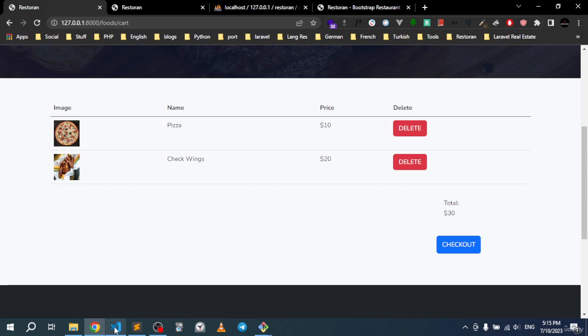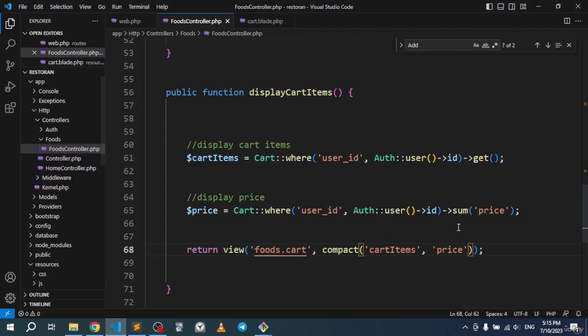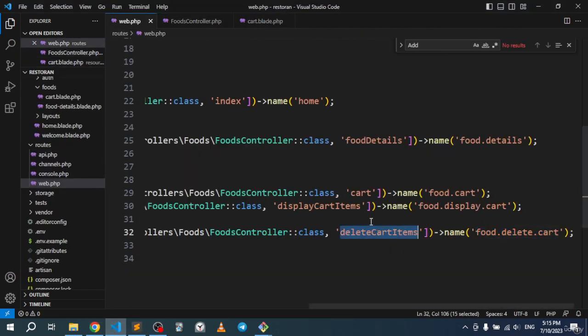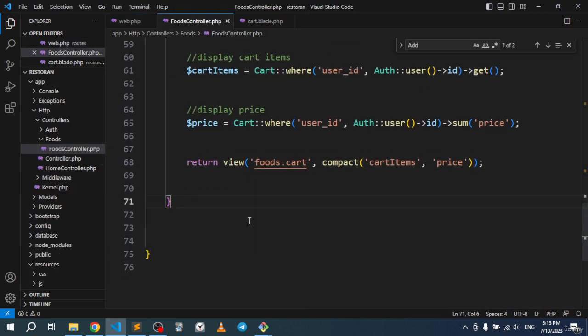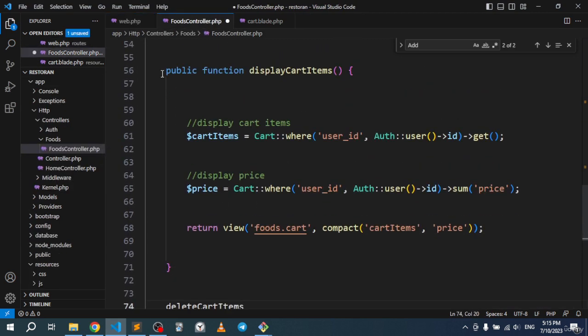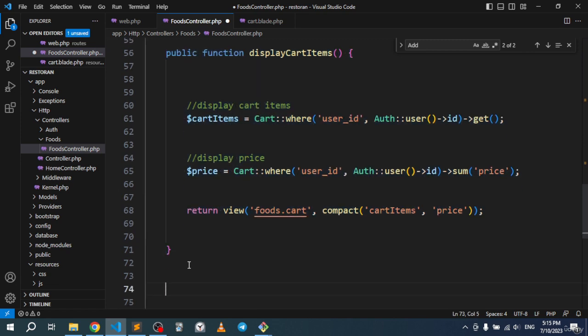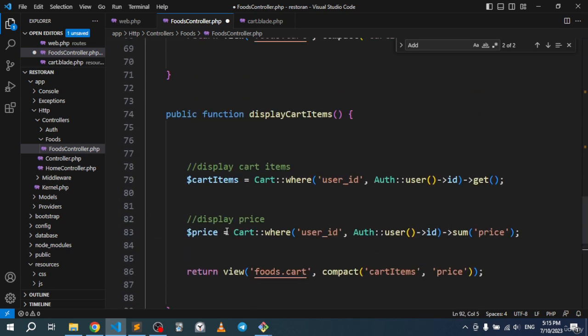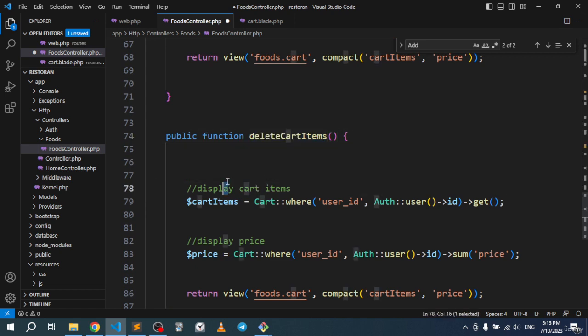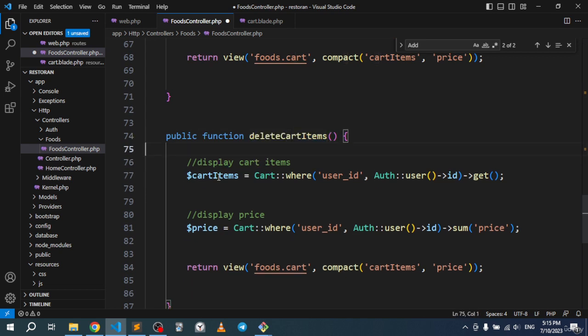All right, so let's go ahead right here and let's pick up the function and let's work with it in the controller. So let's copy this. Let's go down at the bottom right here and let's paste this in. Copy this. Let's go right here and paste this in, cut and paste it like that. So what we can go ahead and do, we can just go delete right here, item, something like that, and we're going to delete this from the cart where the user ID equals the ID that's coming from the session, and that totally makes sense.